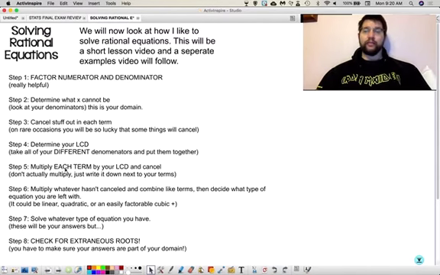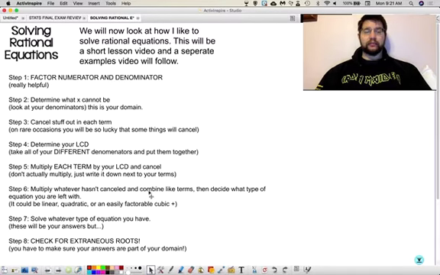Then you take each and every term and multiply it by your LCD. Don't actually multiply it out, just write it next to it. Then you're going to cancel stuff. And that's what this next step is, cancel first and then multiply out whatever hasn't canceled. Combine your like terms, and you'll be left with some kind of equation. Could be quadratic, linear, a very simple cubic, quartic, quintic, whatever. But if it's not linear or quadratic, it'll be a really easy one. And then whatever you got, solve it.